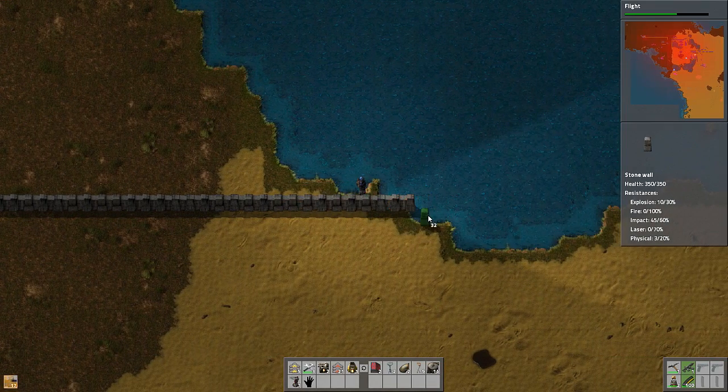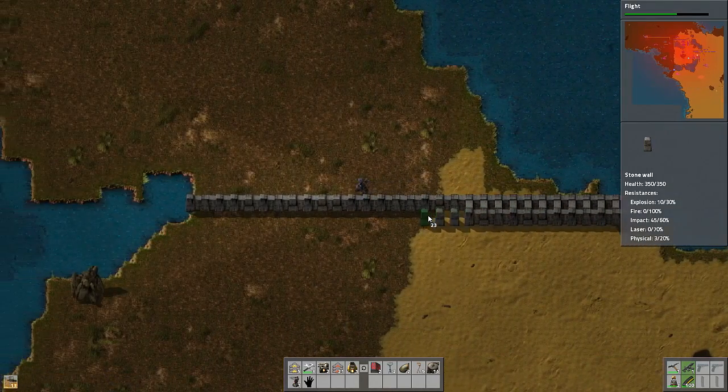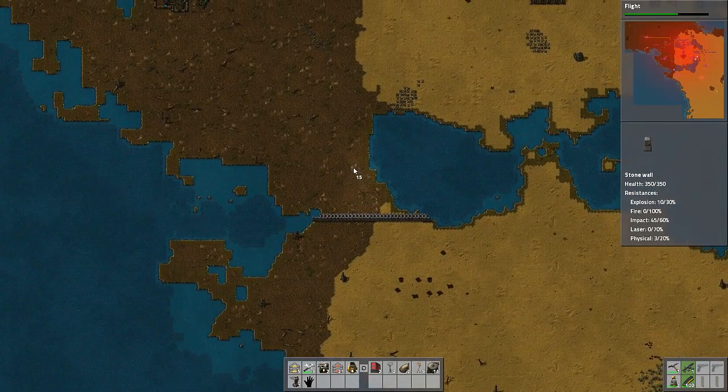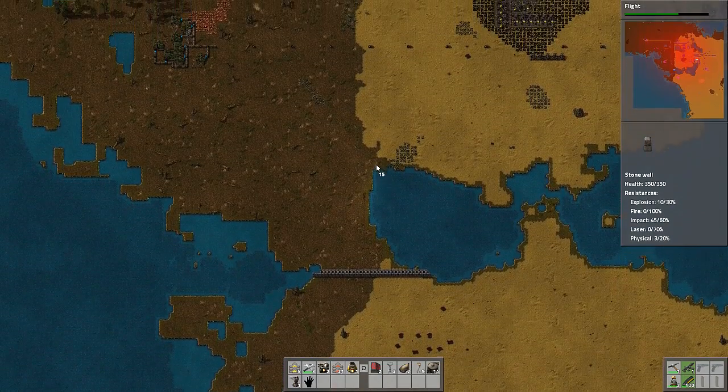Oh, there we go. Right. We never go this way, so I'm not even going to make an opening for us to walk through. It's just going to be walled off. Sure. Okay. All right, I connected another oil patch to our network here.